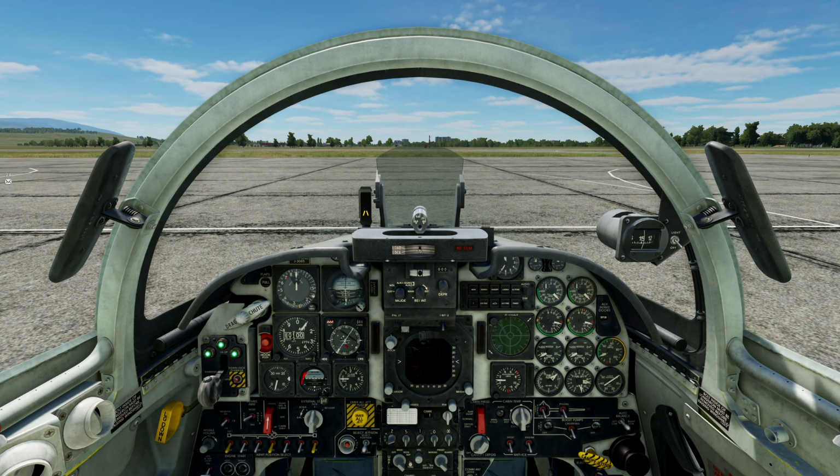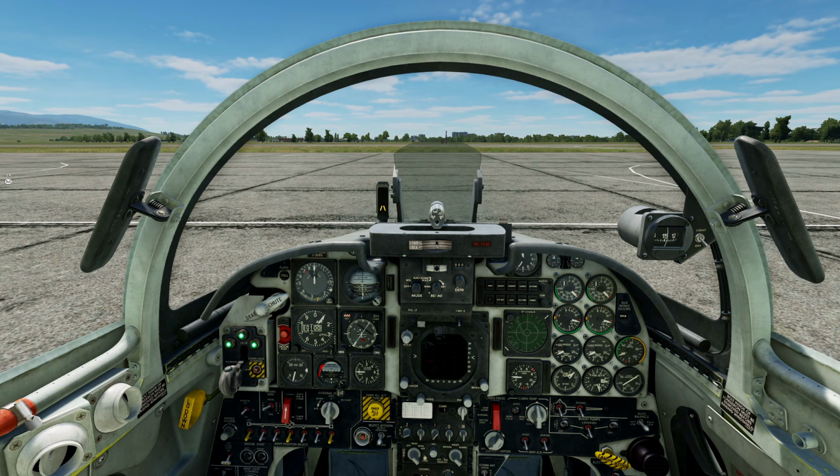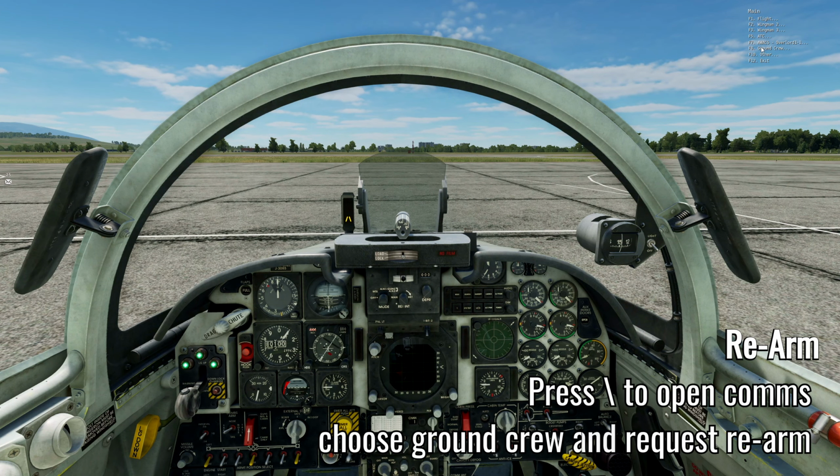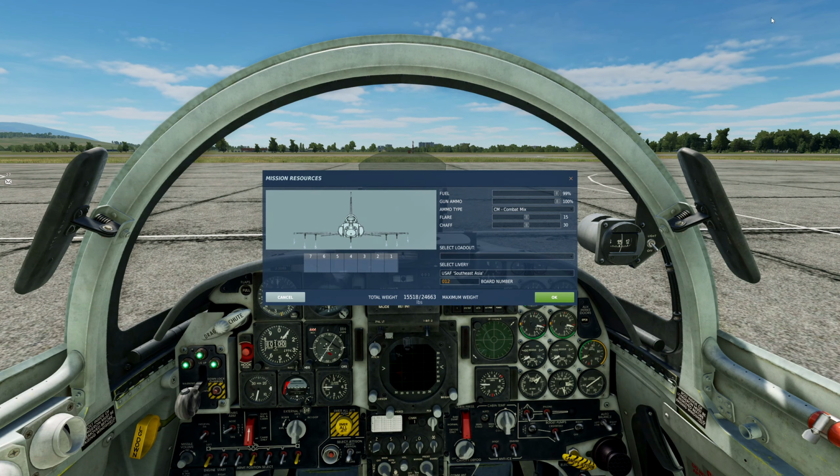All right, now that the auto start sequence is complete, what you want to do is request some weapons and ammunition. You can do this by accessing the communications window, going up to ground crew, and choosing to rearm and refuel.